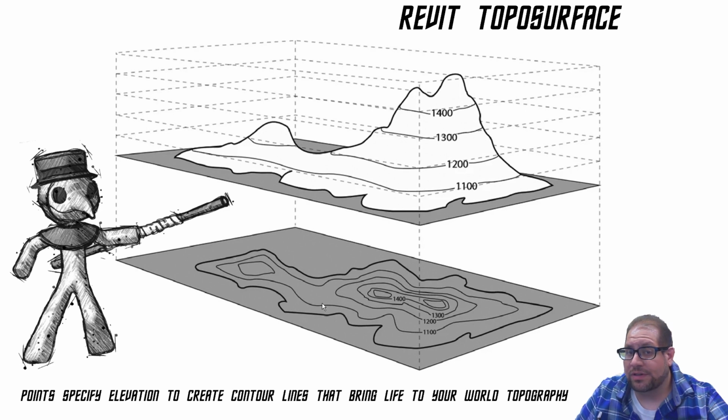So when using the topo surface command, make sure you're very careful about where you place your points, and you'd be very surprised how dramatic the effect is when you're doing a walkthrough or screenshots or any type of rendering. You get a real startling effect of a 3D outside world. And once you place your building there, you will be very impressed.